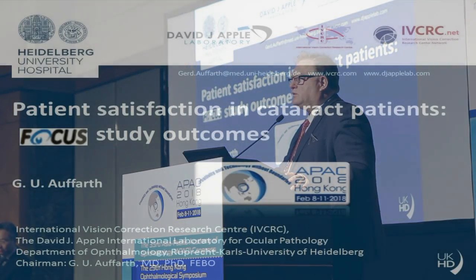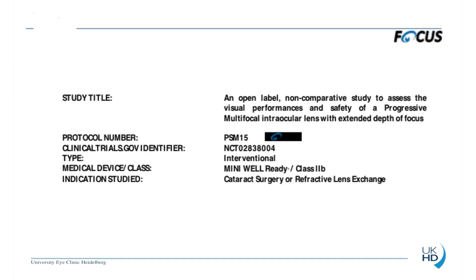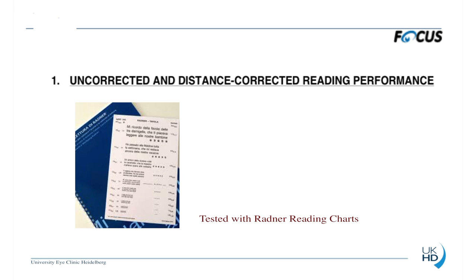I'm going to present you a part of a multicenter study that we are doing. These are my disclosures. It is called the FOCUS study. As you can see, it's a prospective multicenter study, which is focusing on all aspects of the visual outcome of the lens and also some special testing that we have done. I don't want to repeat the stuff that my predecessors have talked about. I would like to focus on one or two more important topics.